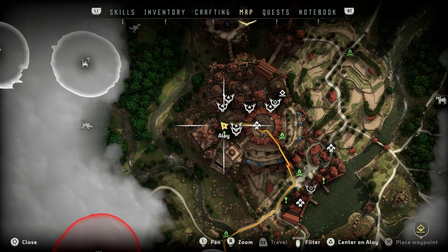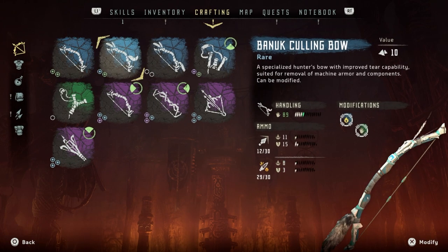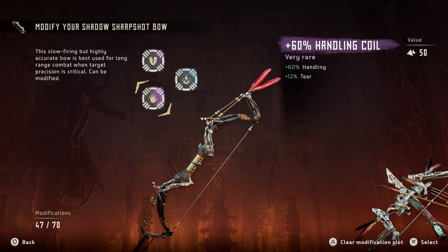All right, guys. Also, we got some really decent mods. I put some of these mods actually in the Sharp Shot Bow. 60% handling coil, which is excellent. This is great, 43% tear and 15% handling. Damage, I don't really have much for it.